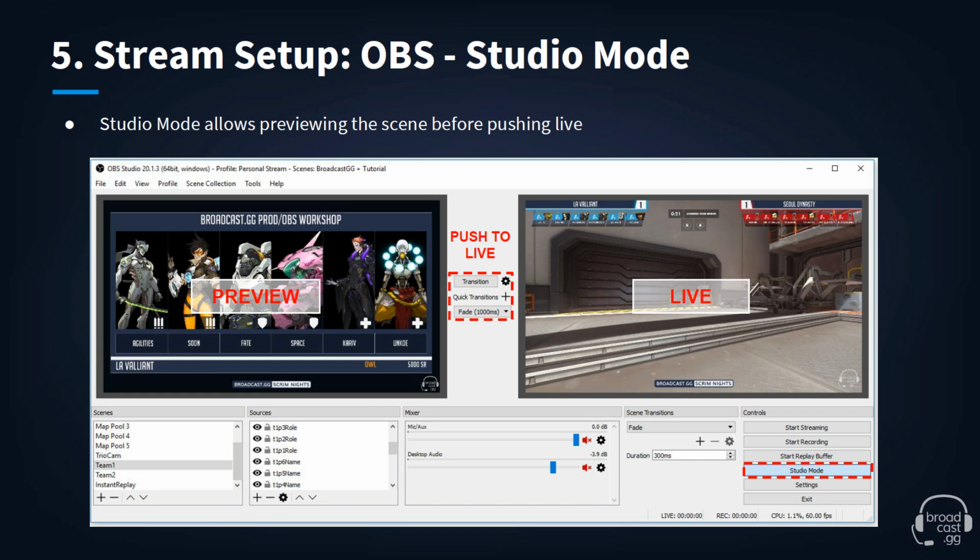Yeah, so studio mode now, there's actually a button that says studio mode. You'll see it has the preview on the left and live on the right. This is crucial, especially if you do not have a tool that you've probably seen on Mushi's screen, which is Stream Deck. The preview is self-explanatory. You can preview your slide before you push it to the live. So say maybe there is some small change you have to make real quick before you push it live. If you were in the normal view, not studio mode, it would automatically transition when you clicked that scene. But here, you can view it and edit stuff before you push it live.